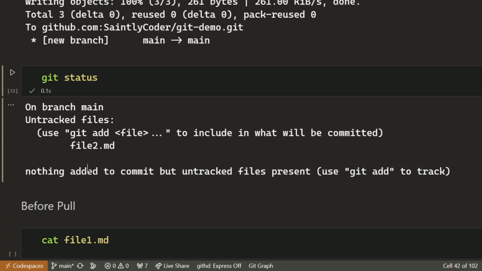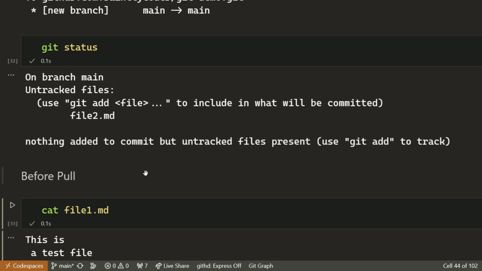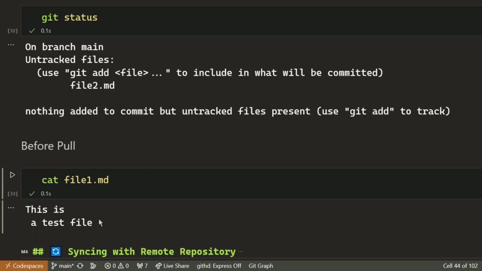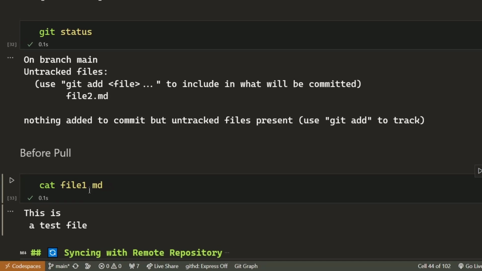So what I'm going to do now, I'm just going to do a git status again. And you can see now, nothing's actually changed in our local repository, okay? I'm going to look at the local file, which is cat file1. And as I said before, there were 2 insertions because this is 2 lines. What I'm now going to do is go to the repository, and I'm actually going to make a change to file1. So that's what we're going to do next.